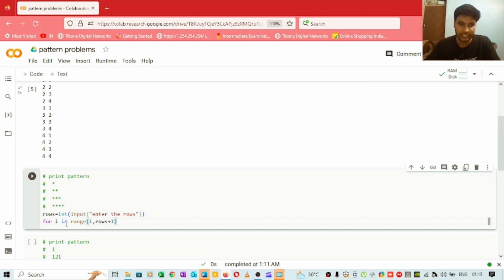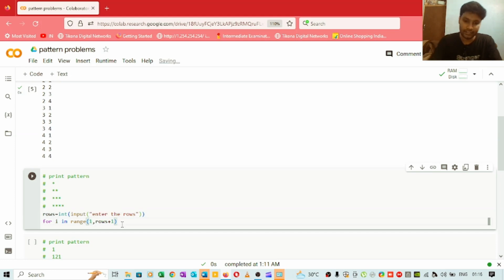Suppose the user is giving us the input as 5, so the range is going to be 1 comma 6. 6 is not included, that means 1 to 5. Because we are taking the input from the user here, we are giving the range from 1 to rows plus 1.